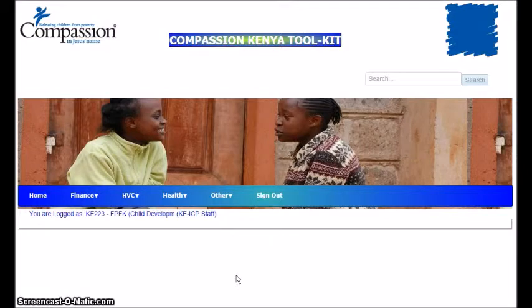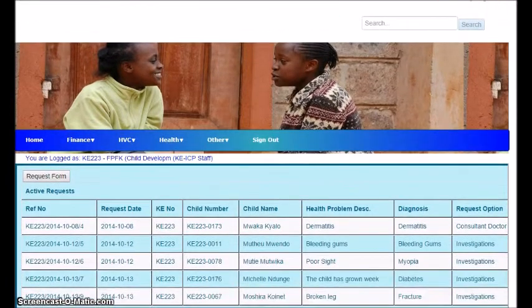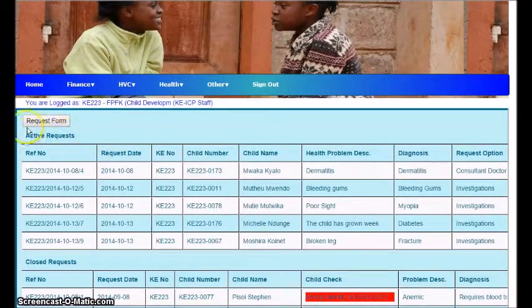In this menu, point at the Health menu tab and choose the medical request option in the drop-down menu. Here, you will find two tables: the active request table and the closed request table.